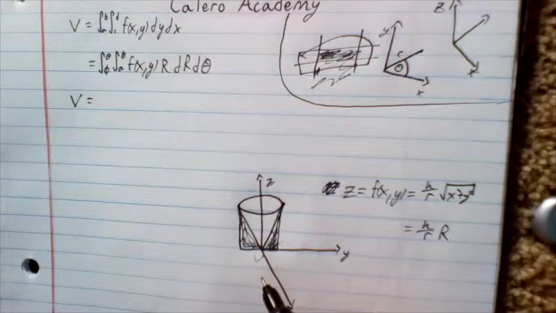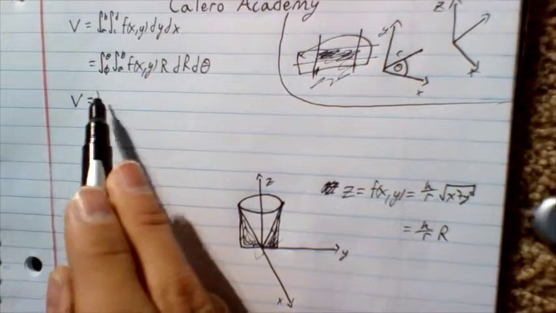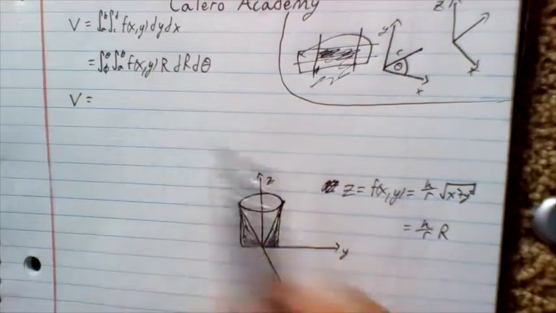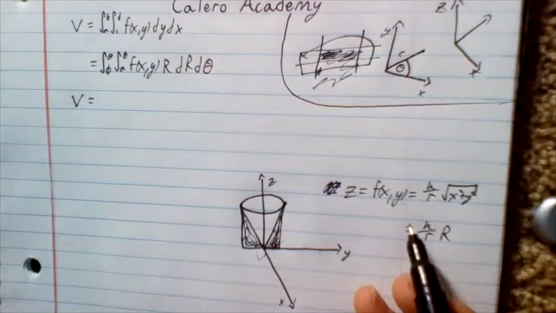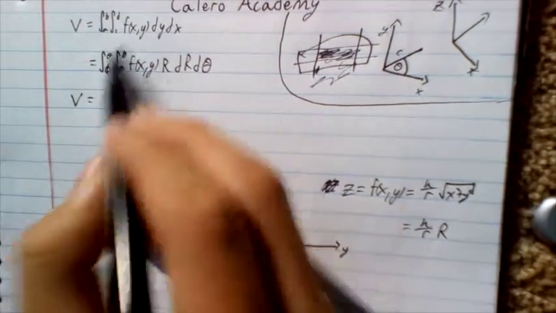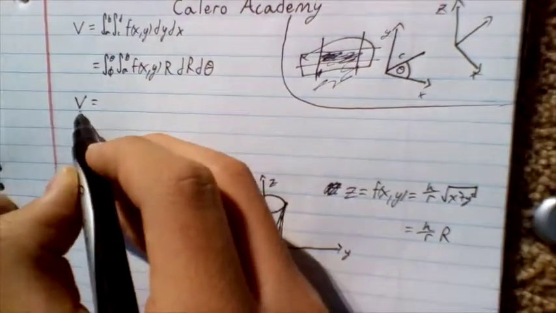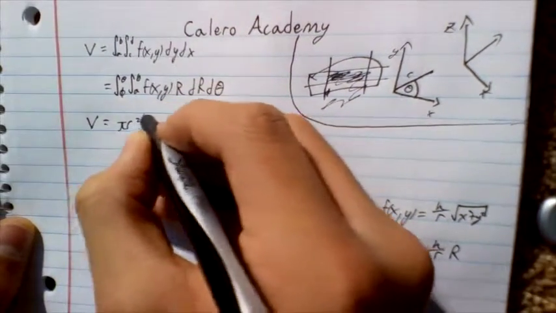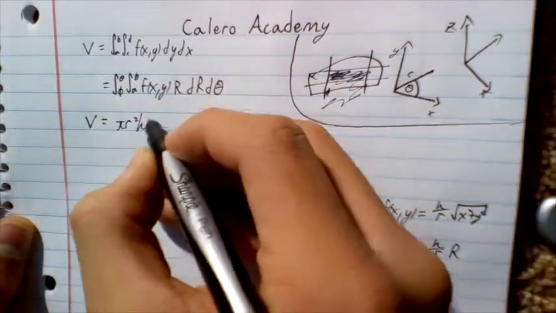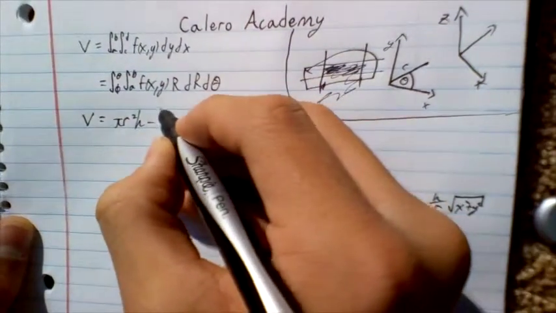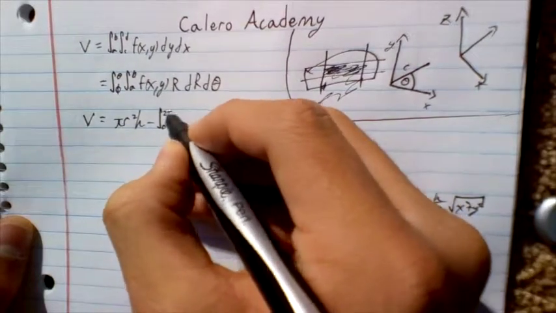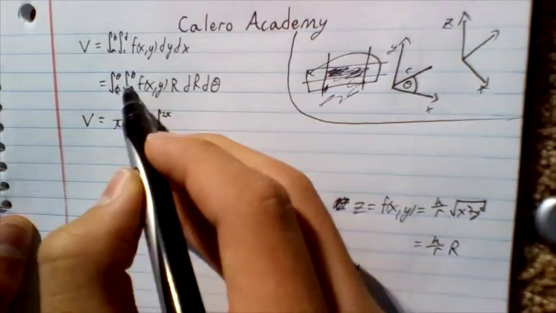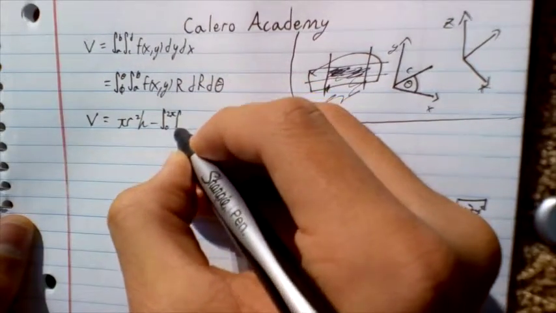So the way to counter this effect is just to write the volume of the cylinder, which we know to be pi r squared h, subtracting the integral from blah blah blah if we plug in this f of x and y into the volume. So our real volume of our cone is going to be equal to pi r squared h, minus the integral from 0 to 2 pi. And now let me explain this. The reason we have 0 to 2 pi is that we're going to revolve. Okay, I'll explain actually after I explain this integral.